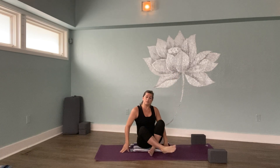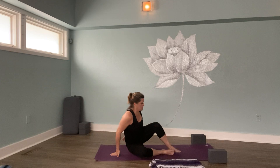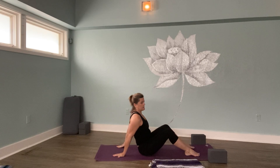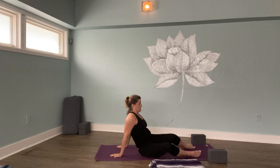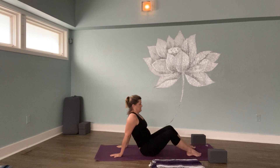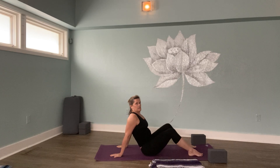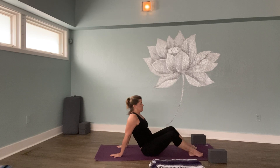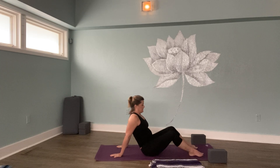Now we're going to transition to coming off of our blanket. Just set it aside and come onto your mat with your legs bent in front of you, your feet planted about hip distance apart and your hands behind you just supporting you. Drop your knees to the side, both of them going side to side like windshield wipers, left and right. Still with that centered, beautiful breath. I usually say it's about four beats on the inhale and four on the exhale with a slight pause between both. Come to your own personal rhythm and move with your breath.